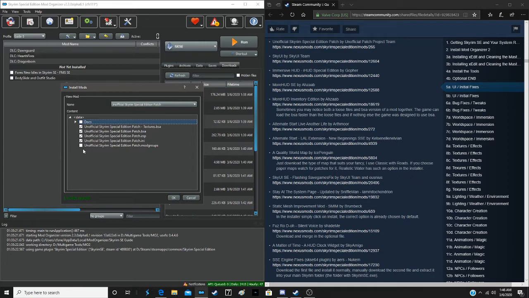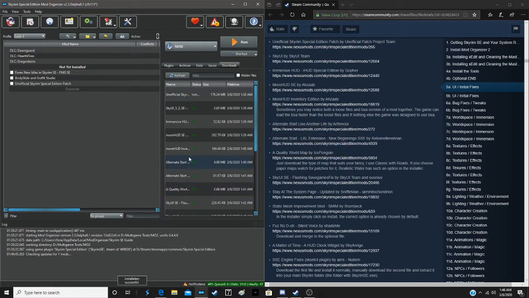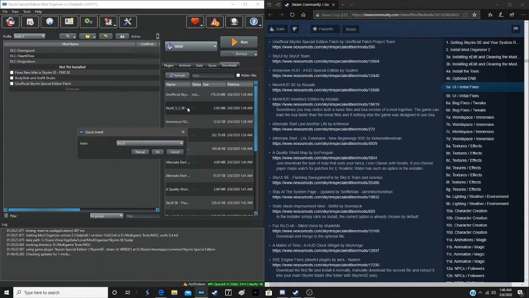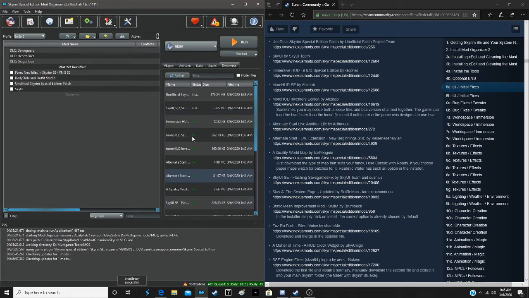So I typically uncheck mod groups and uncheck any docs or text files. Let that install. SkyUI, there are no special instructions for it. Faux mods are not needed to be installed, so we can just click OK.